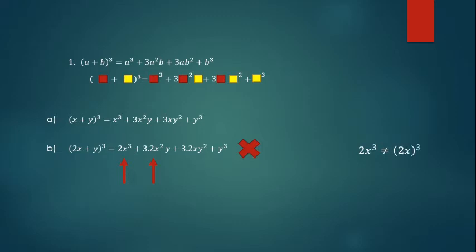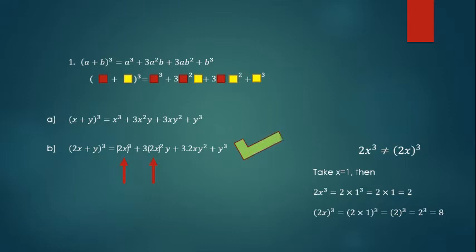Now you can verify it. Now take x equal to 1. Then 2x cube equals 2 into 1 cube, which equals 2. But (2x) whole cube means (2 into 1) whole cube, which equals 2 whole cube, and that's 2 cube, which is 8, not 2. So brackets are very important and use them here, and now the expansion is correct.